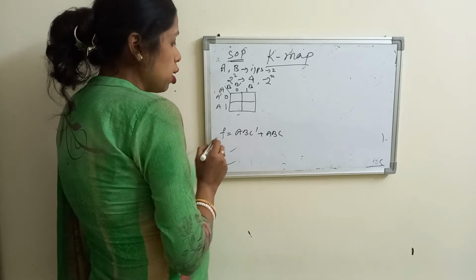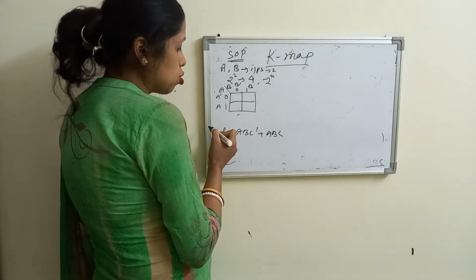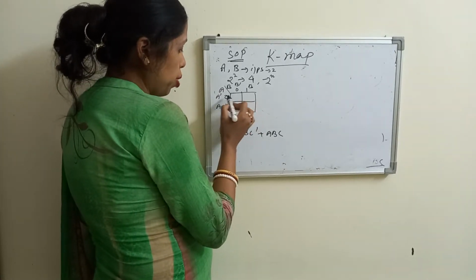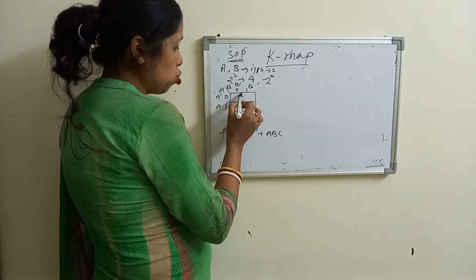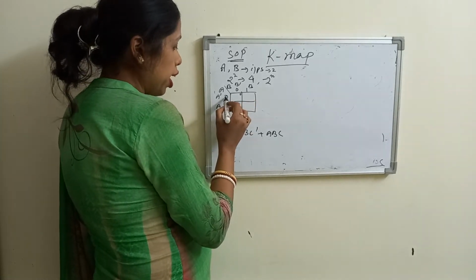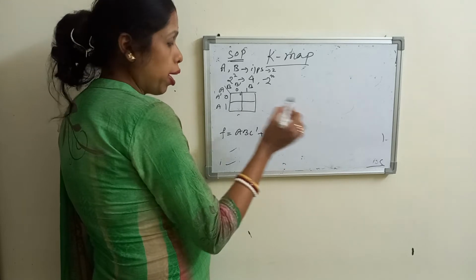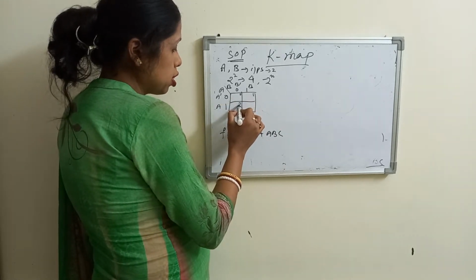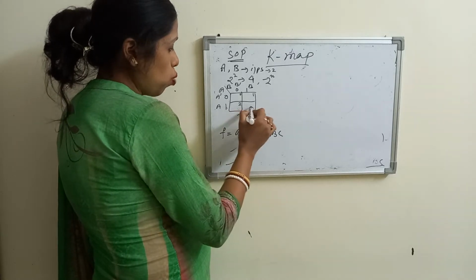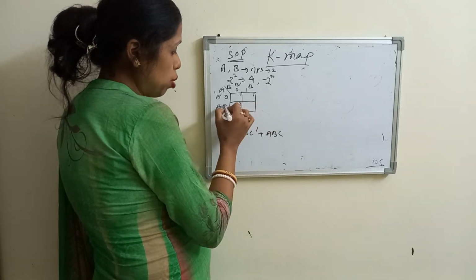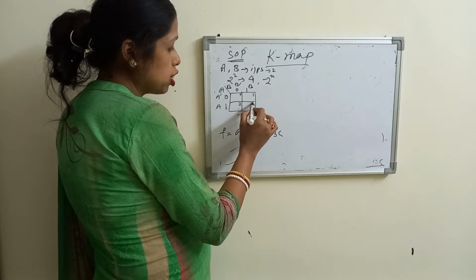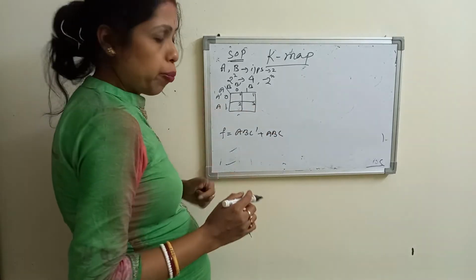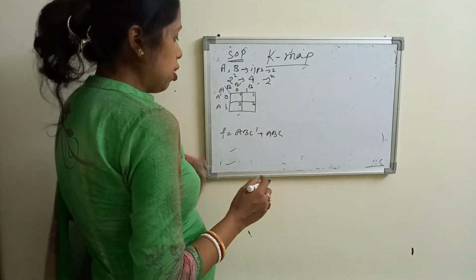Okay, so I am numbering these cells. Here how can you number? This is 0, this is 0, so 0, 0 means 0. A is 0, B is 1, 0, 1 means 1. 1, 0 is 2. This is 1 and corresponding to this cell, this value is 1, this value is 1. So this is 3. In this way we can number the cells.